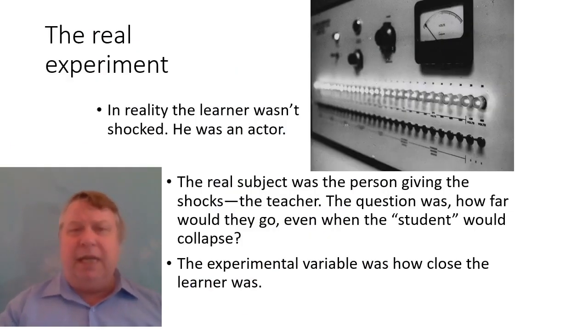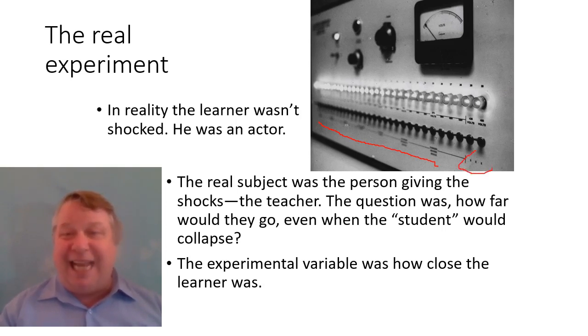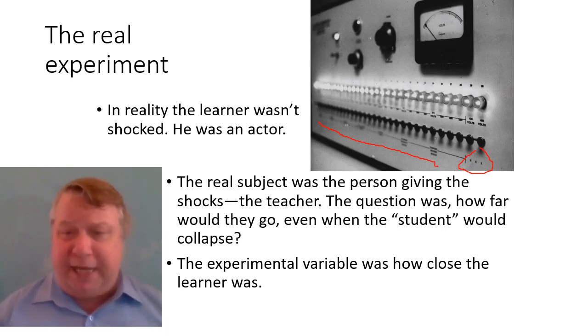So this is what the experiment looked like, the box, as it were. As we can see here, you would have signs flowing from low shock all the way up here to extreme shock, and then over here you just had X, X, X. It didn't even say anything. It had lots of switches. It looked very impressive. The lights would come on. A little thing up there would move to indicate that you had given a guy a shock. Right? But of course, this was all fake.